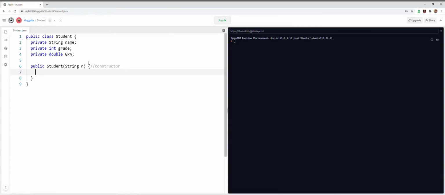So in here, I'm going to say name equals n. Their grade, well, everybody's going to be in grade 9, because they're a freshman, and their GPA equals 0.0, right? At this point, you have no grades. It does not exist, so we just set our GPA equal to 0.